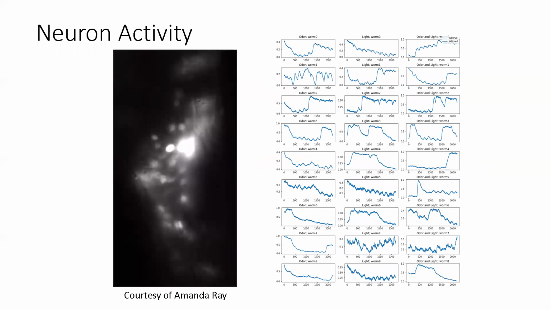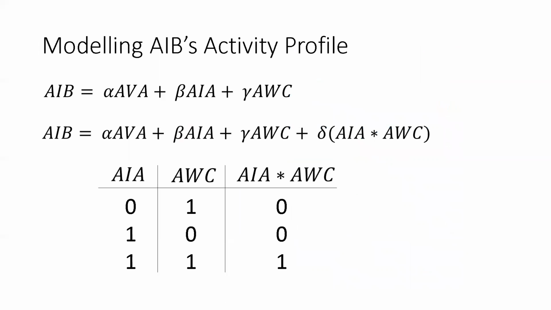This is what the neuron activity looks like under the microscope. They're flickering in response to changes in the potential. On the right here are traces of what it looks like when the fluorescence changes.